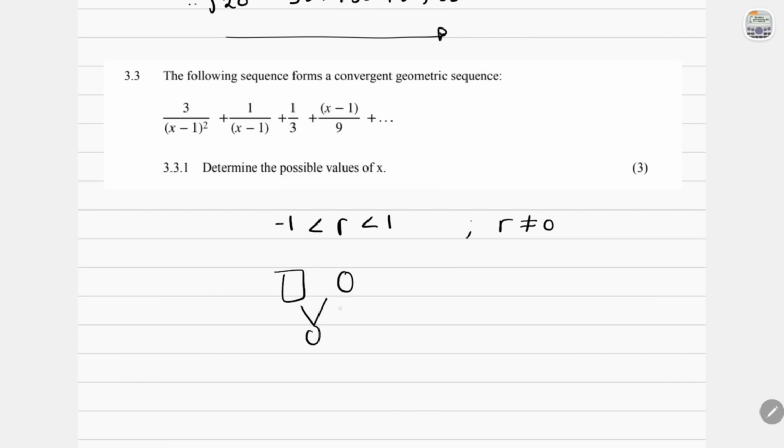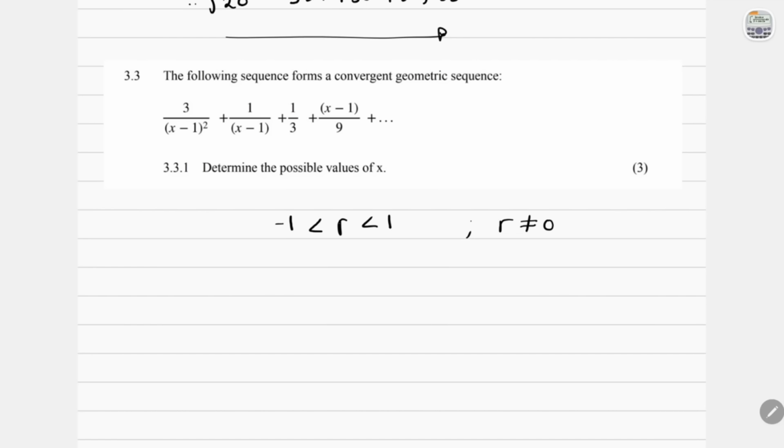Well, that's going to give you 0. And then times 0, that's going to give you 0. And so that doesn't even make sense. How did you find r if r was equal to 0? Because then you're going to have an undefined value when even trying to find r. So just keep that in mind as well.